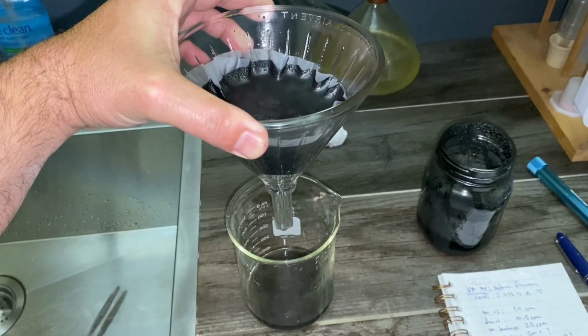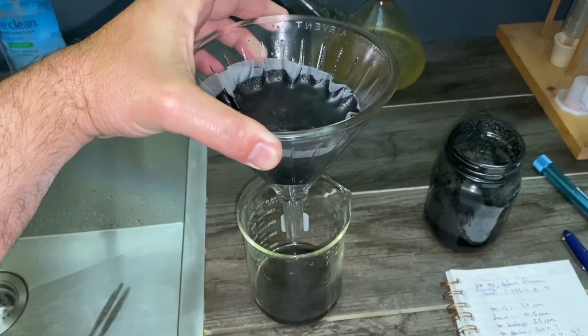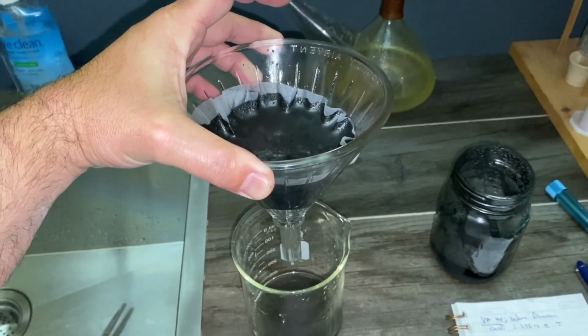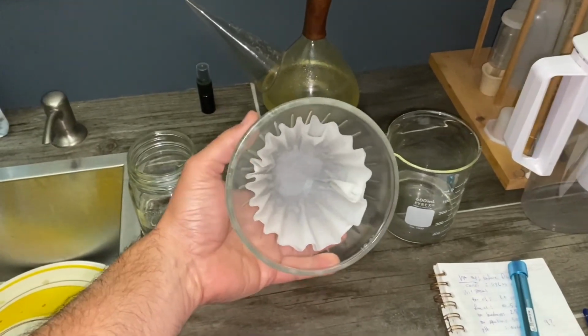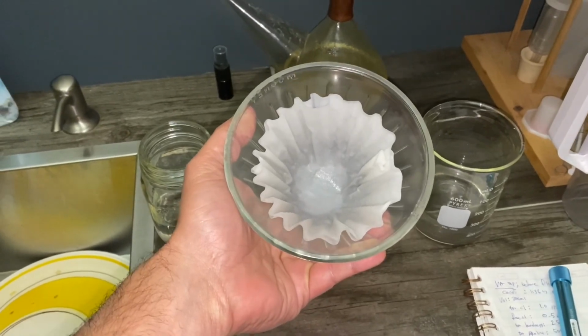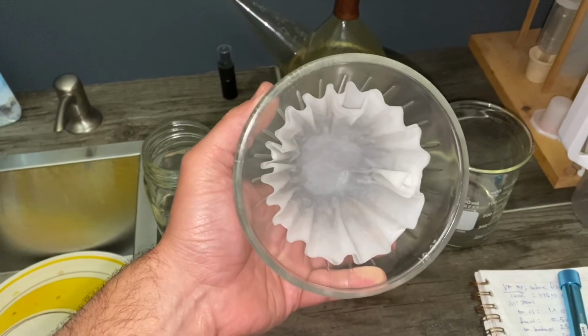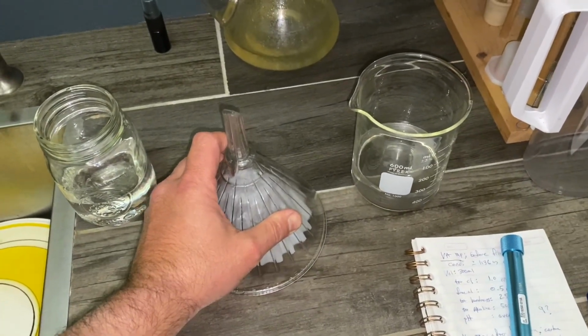Well, this is going to take a while. I'm going to have to filter it several times, and we'll check back in a while. Okay, it's been about 5 hours now, and I've filtered many times. I think 4 change outs of the filter, and I would add layer after layer of filters. I think there's 4 coffee filters in there. So it took a while to get all that carbon dust out.